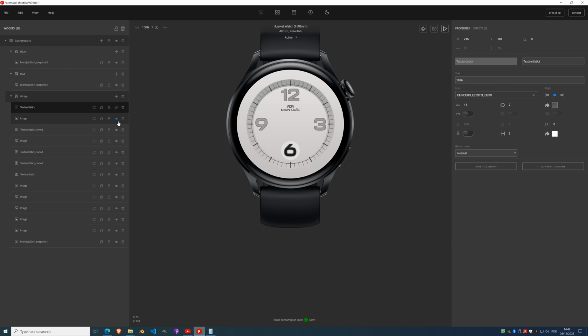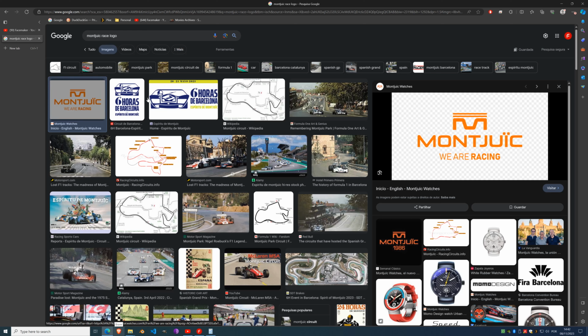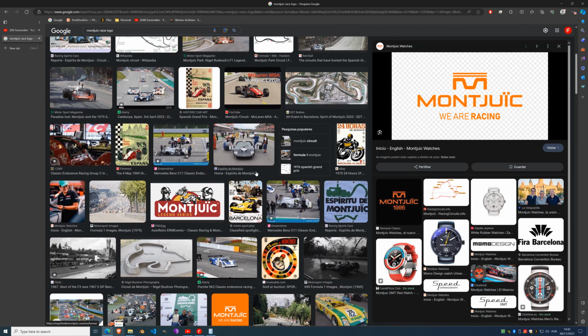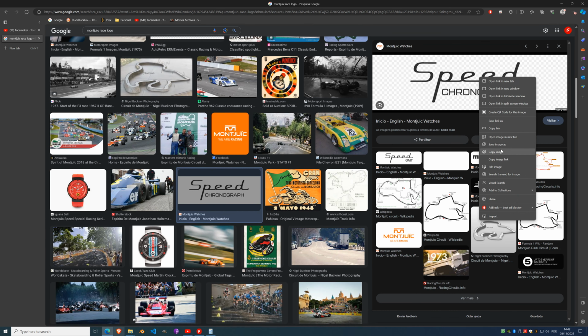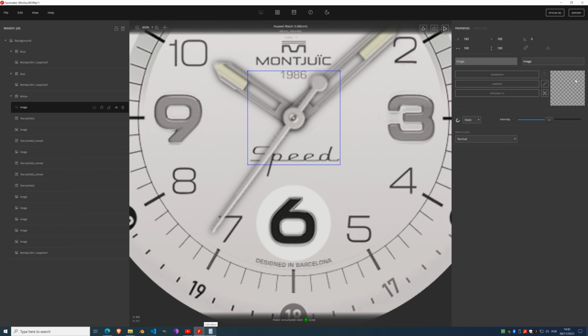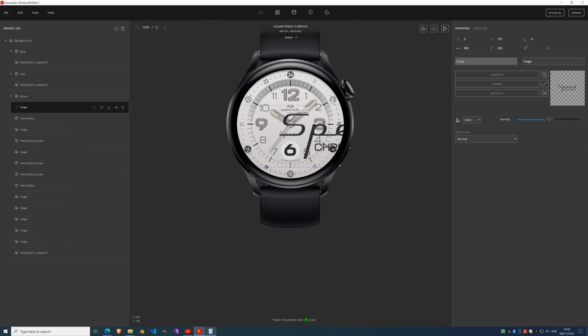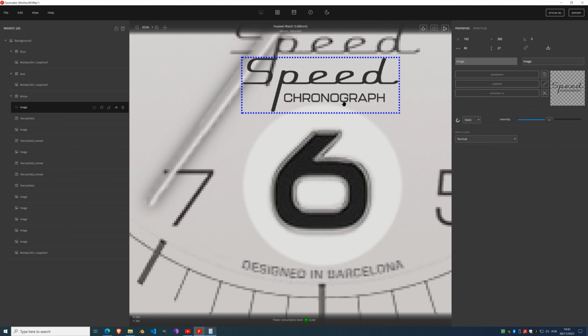And now, if you notice, we have another logo which says sport, or rather speed. Yeah, that's it, speed. So let's try and find it. Oh, yeah, perfect. We have one here, so let's copy image. And now let's go back into Facemaker, add an image here, and just Control V, and there we go. We have the image here. So let's start by cropping to content, scaling it, so let's go with 80 again. Maybe we'll be lucky.